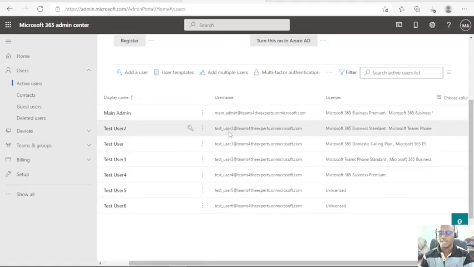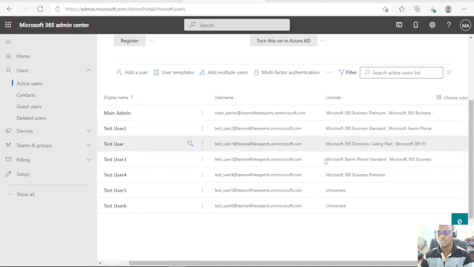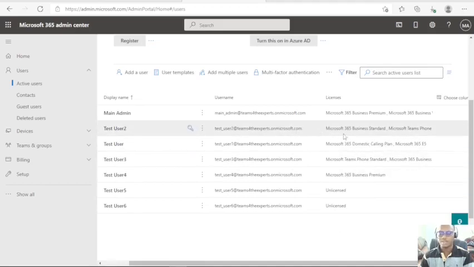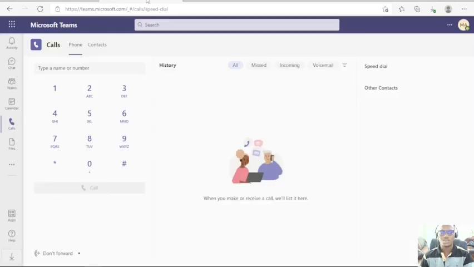So now that we are done licensing our users, the next step is to get phone numbers and then assign them to each of these users so they can make and receive PSTN calls. Remember, we indicated earlier that even though each of these users has been enabled for enterprise voice, as we saw earlier when we checked using PowerShell, and they also have dial pads, they will not be able to make PSTN calls. For instance, in the case of this particular user, you can see that the user has a dial pad, but there is no phone number assigned to this particular user.